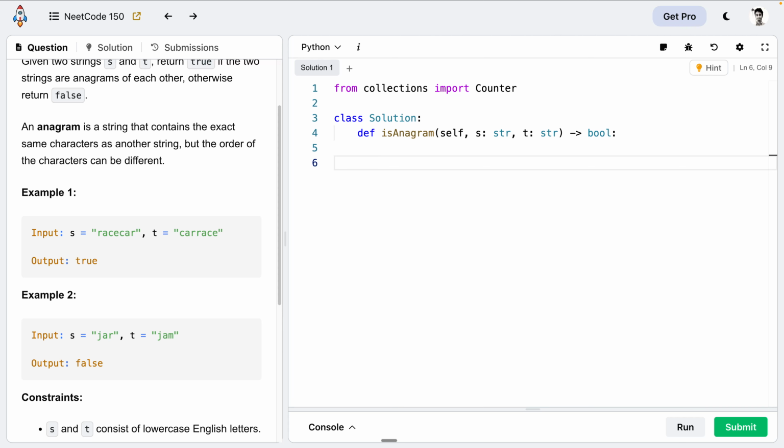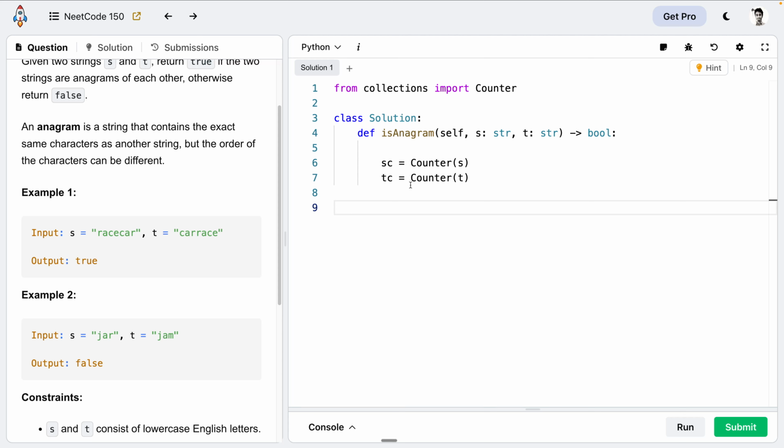So I'll go ahead and set up a Counter for s, and I'll call this sc, and I'll do the same thing for t. So tc is a Counter for t. Again, this is a special type of dictionary.